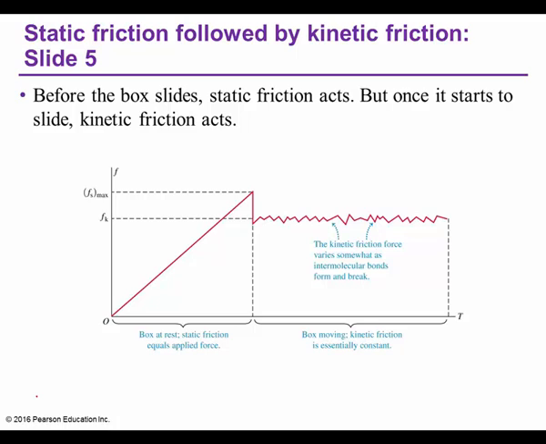And it's a really good experiment, and it shows us the relationship between static and kinetic. And notice that F of k is always less than F of s, okay? Needless to say, mu of k is always less than mu of s, okay? And notice it's fairly constant. Notice it's fairly constant, okay?